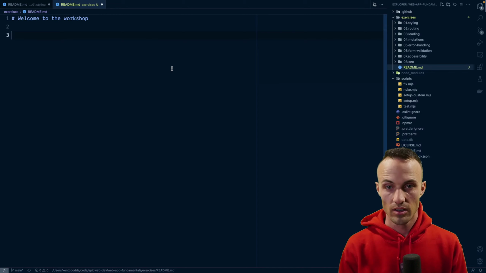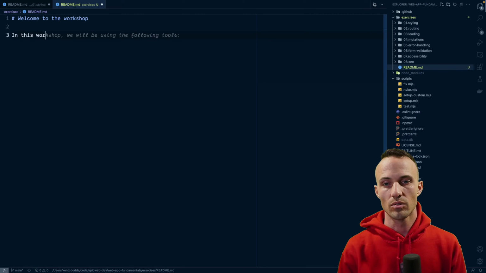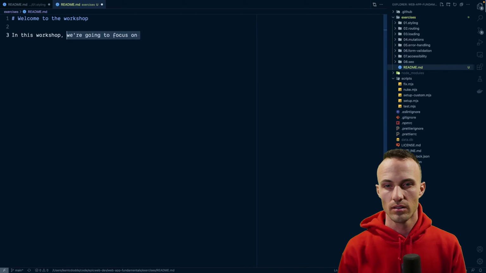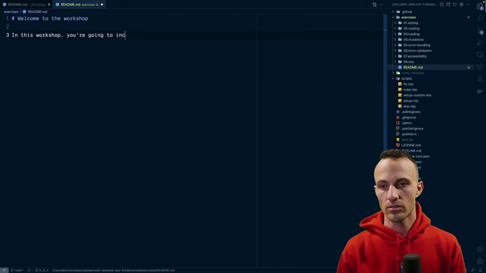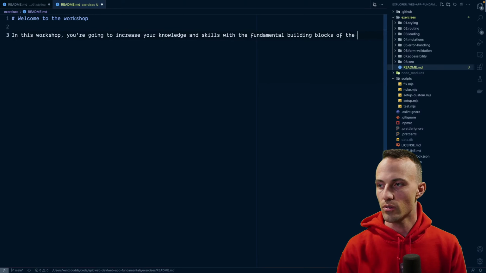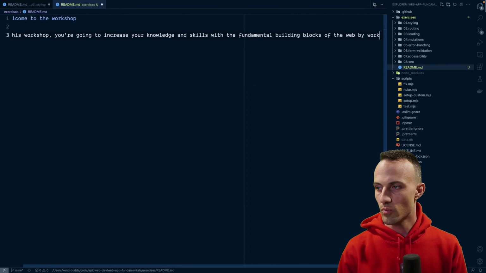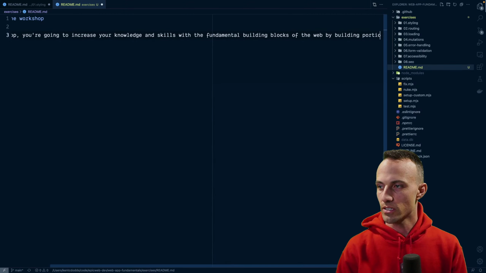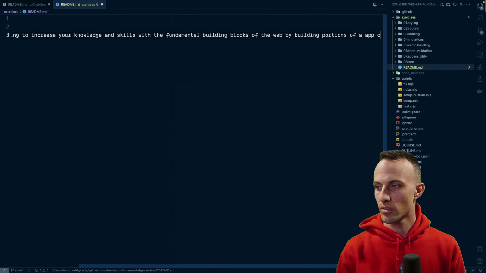Let's see. In this workshop, we're going to get to focus on... You're going to increase your knowledge and skills with fundamental building blocks of the web by building portions of an app called Rocket Rental.